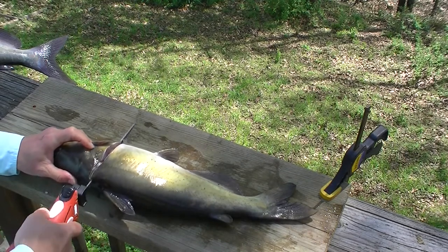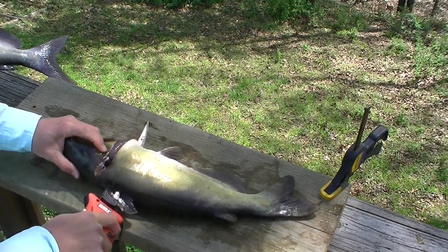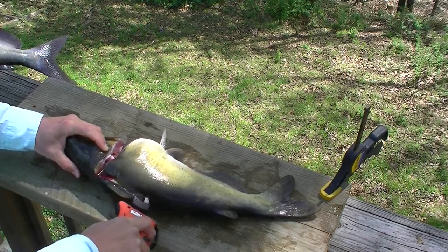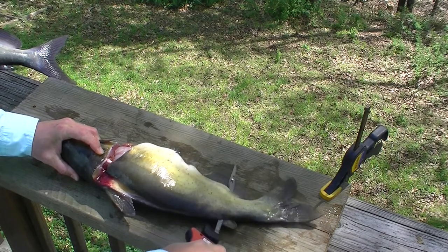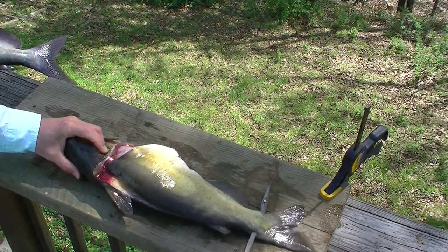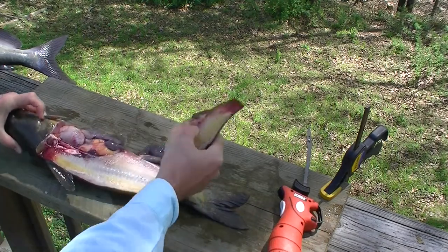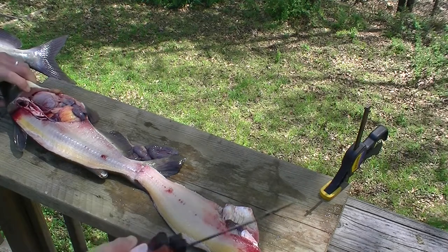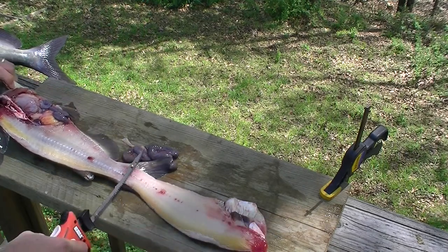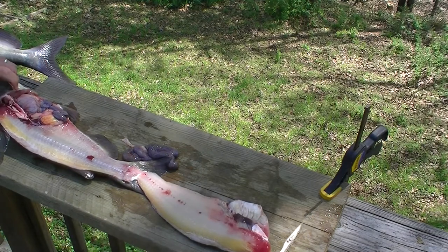All right, first cut's down the backbone. Make a right toward the tail. Second cut along the backbone through the ribs. And this electric knife goes through those ribs really nice and easy, so I like it. All right, so once the fillet is separated from the backbone, separate it from the skin.